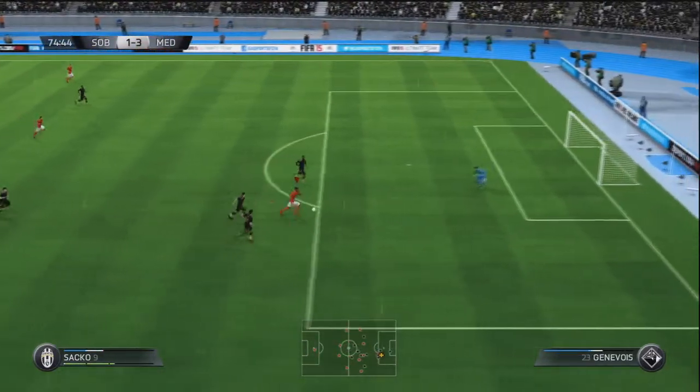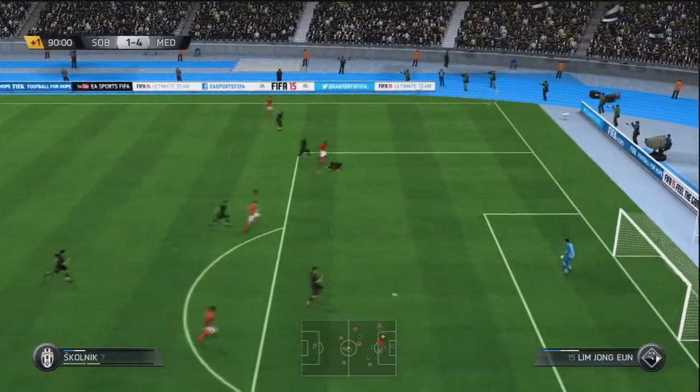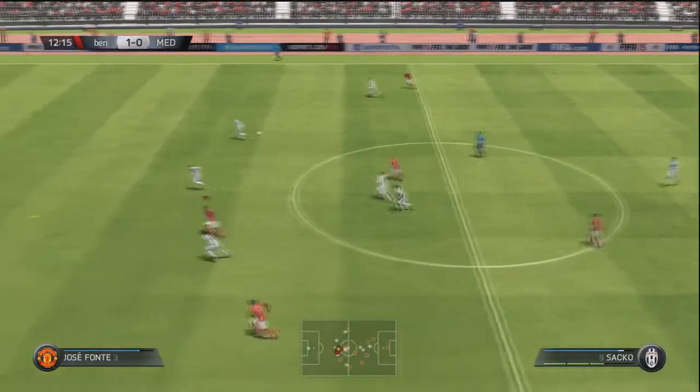Second half here, we actually run right, Sacko going in, and just his finishing was brilliant. As soon as he got the ball, always looking really likely to score. Puts one in here for Skolnik as well, who gets his second of the game. A really nice left-footed volley there.